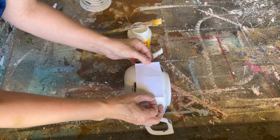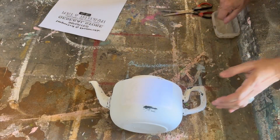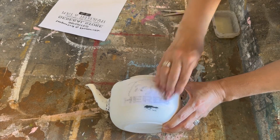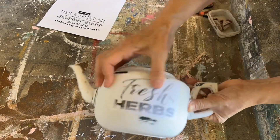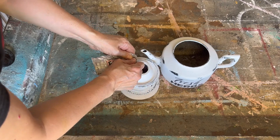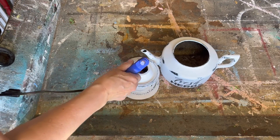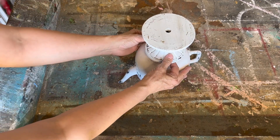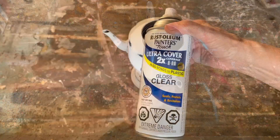This technique works best with a laser jet printer — don't forget to reverse your text. The next day, I'm taking a damp rag to wet the paper until you can just start to see the graphic show through, then rubbing off the paper, leaving a beautiful graphic on the project. I'm attaching the teapot to the candlestick holder using E6000, adding a little hot glue for extra hold, setting it aside to dry until the next day, then sealing it with polyacrylic clear gloss sealer.